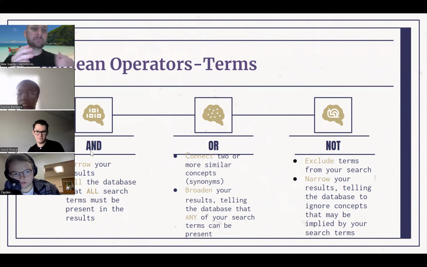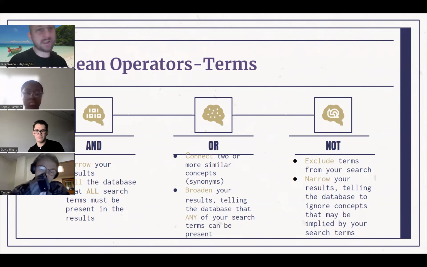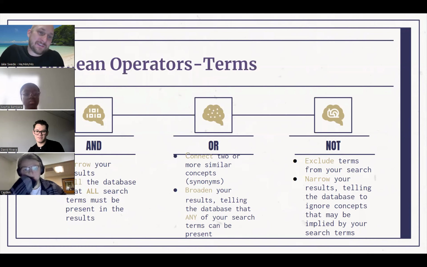And that means that all the search terms must be present in the results. So if you ever Google search a pretty long query, like how has climate change affected Brazil and Argentina over the last 5 years? Google will be like, I found these articles from like 10 years ago. They include Brazil, but not Argentina.